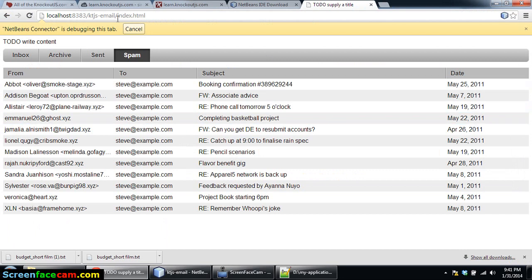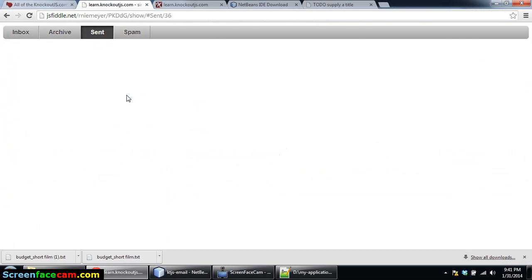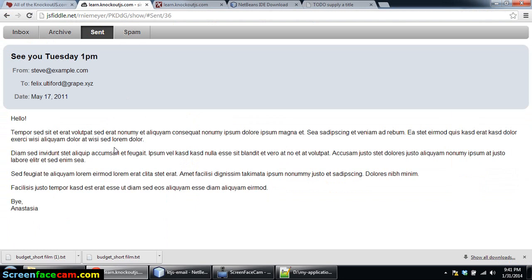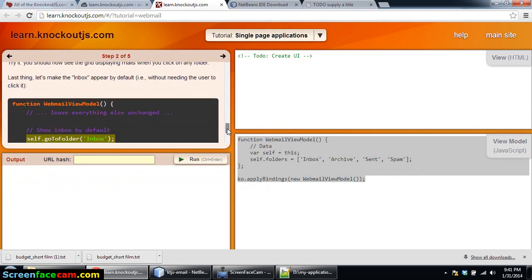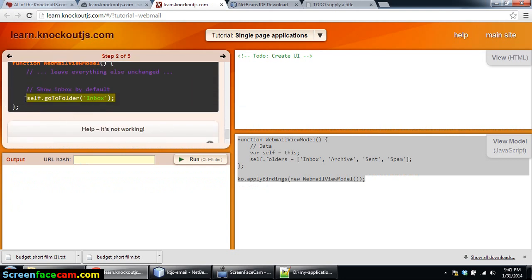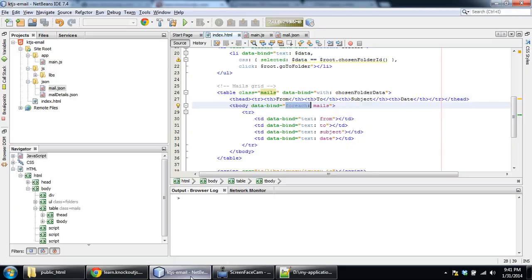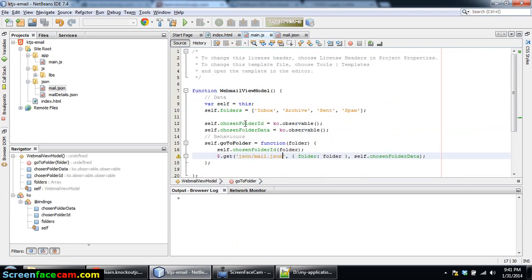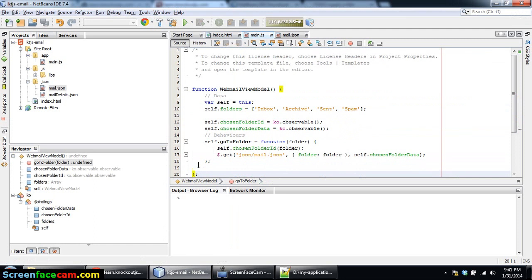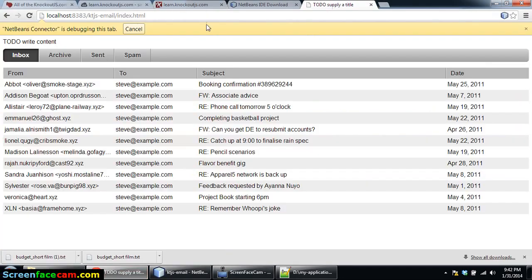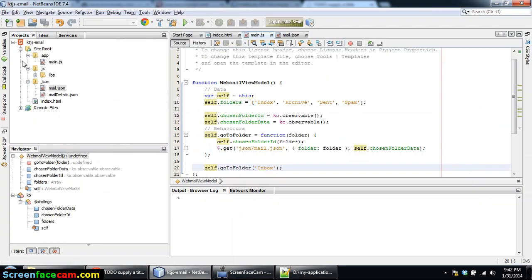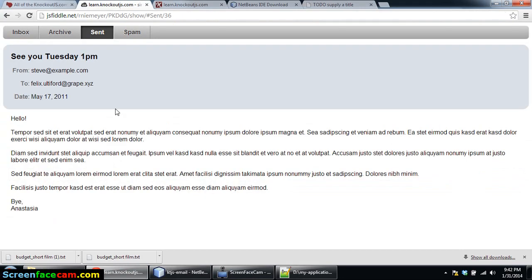Now our next exercise is, when I click on this particular email, it should show me the details of this data. So how would I do it? Let me go back to the tutorial. This is another thing I will just do. By default, when you load the page the first time, it should always default to inbox. So let us implement that part. I just highlight this here and then save it. Now when you go back here, you see it's always highlighting the inbox. So that is one piece.